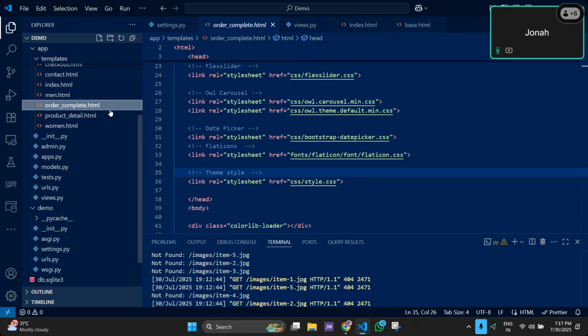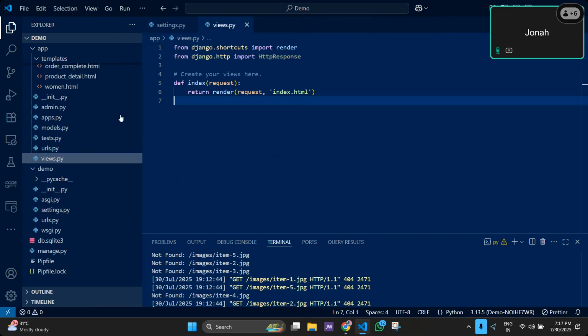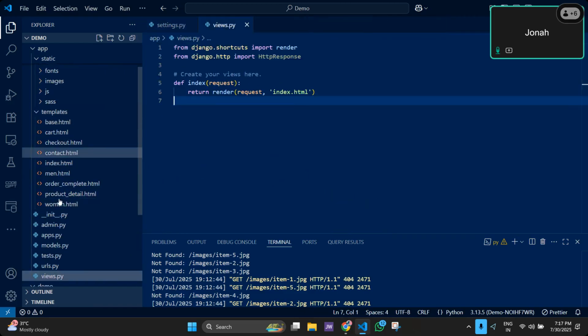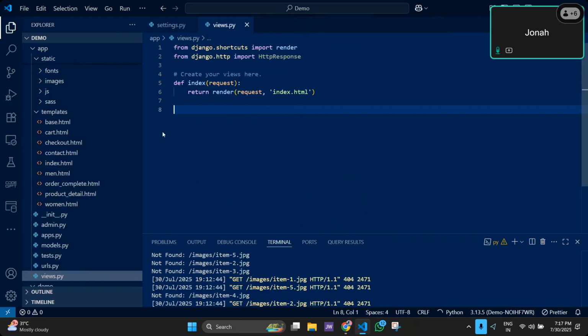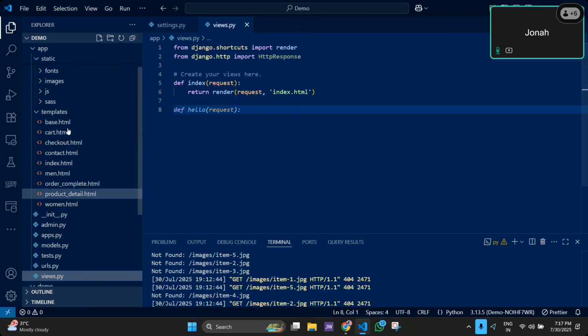And now we want to create views and URLs for all of these HTML pages. We have already created one for index.html. So similarly, we are going to create one for each of these except the base.html. We don't need a view for base, since it is not a page being rendered on its own.